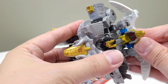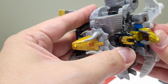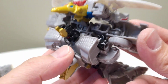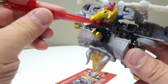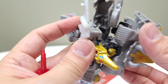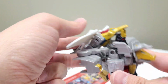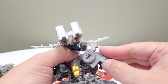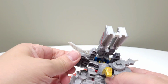You're going to plug this into that spot. Look, it's a perfect fit for that entire joint. Do you see it, right here? I know it's a little hard to see because the light can't get in there, but this entire bit will sit in there and it'll be incredibly tight. And then from there, I like draping the legs down on the back like that. There we go. And they're all on ball pegs.